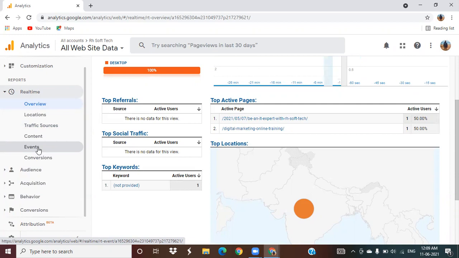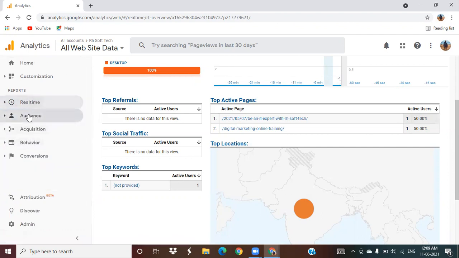So based on your shopping, the more times you click on the add to cart button, the more events you will notice in real time. And conversion is something where, suppose you have set a goal that I need this conversion, how many users fill up your website form in real time, you can track by linking it to the conversion section. Now, it is all about the real time.